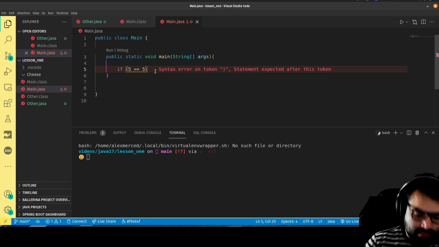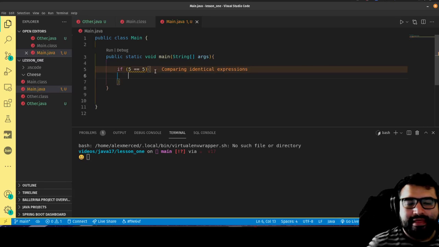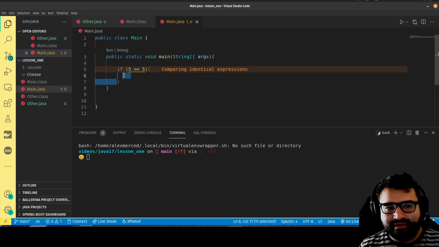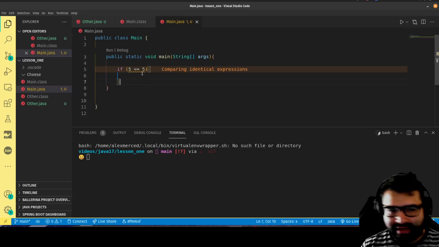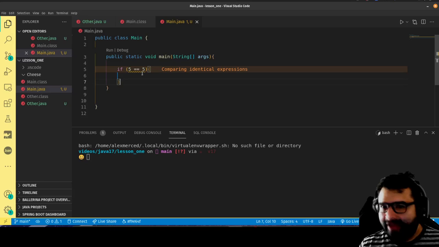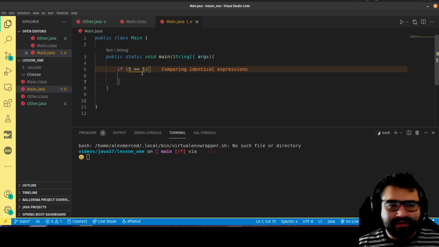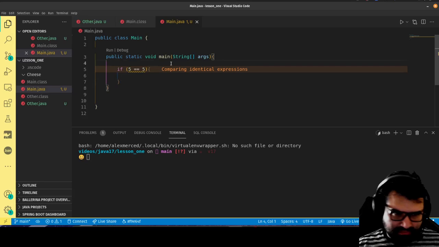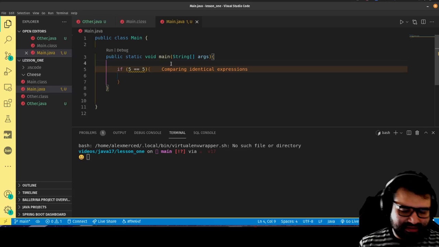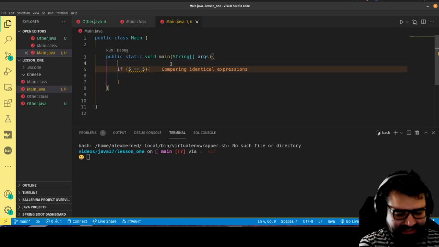So if 5 equals 5, then whatever code should run here. Now see, it's complaining because they're identical expressions. I'm saying is the same thing equaling the same thing, which is kind of a silly thing to ask. But just to satiate the IDE overlords, I'll create a variable.